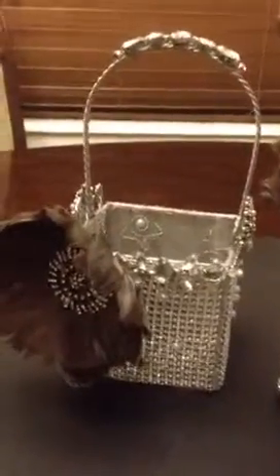What I was thinking about doing is filling the whole thing up with brooches and just covering the entire basket, or adding pearls and rhinestones to go around the whole basket, just to give it a little something — it seems like it needs something. Let me know what you think. I hope you like it, thanks so much for watching, bye!